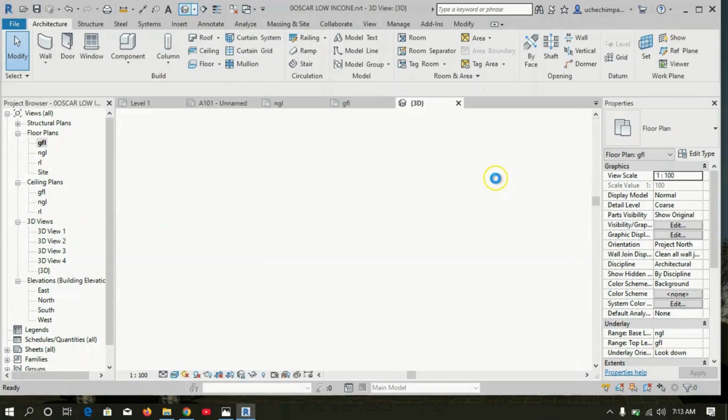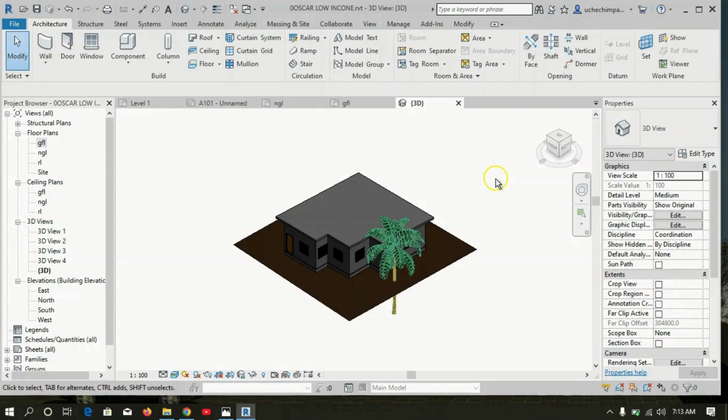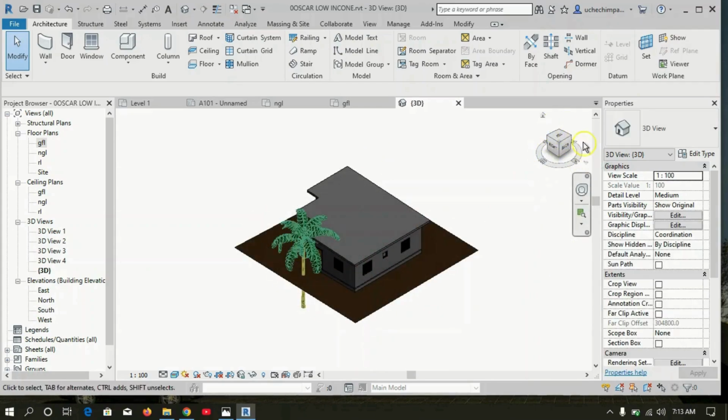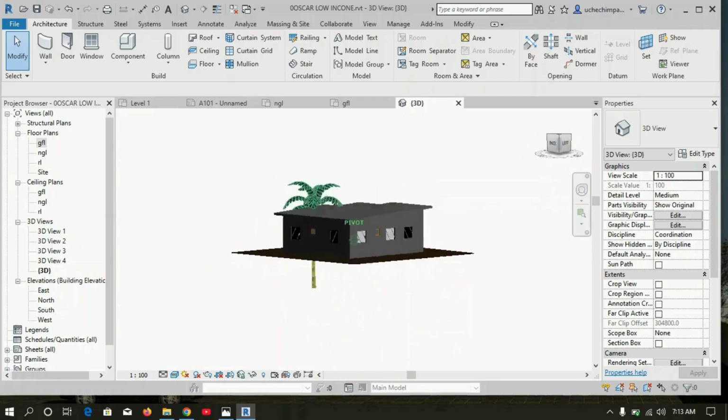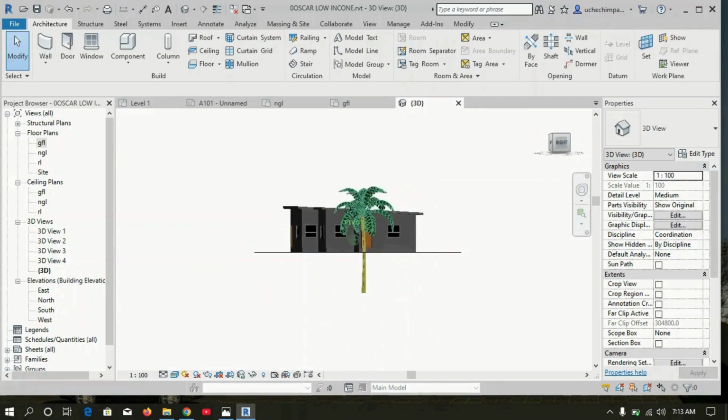So let's go to the 3D and I'll show you how to rotate or move your 3D view as a beginner or as a pro user. The cube on the Revit workspace, which is on the right hand side, is what you would use to rotate your 3D view. It is called the 360 view cube, which you can use to rotate your 3D view to the left, right, front and back. All you need to do is just click on a particular side and then drag the view cube.